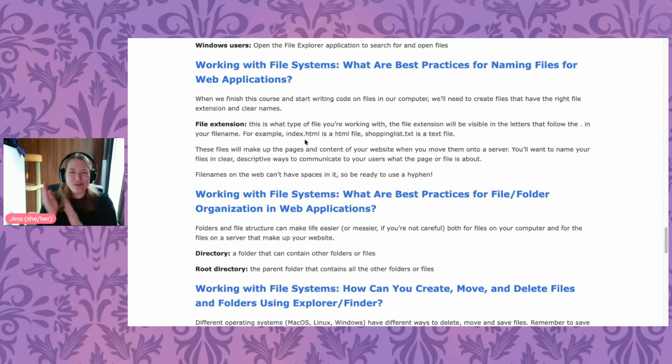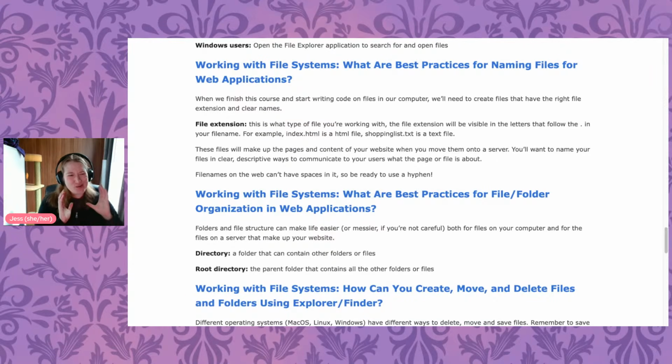You need to make sure that your file name has the right extension for your file type. For example, index.html is an HTML file. Cool. If we're writing our HTML, we need to make sure we save it to an HTML file. If I'm writing a shopping list and it's shoppinglist.txt, that's a text file.